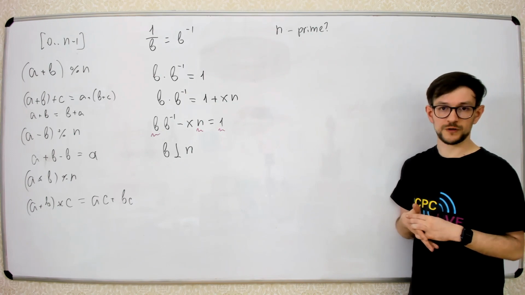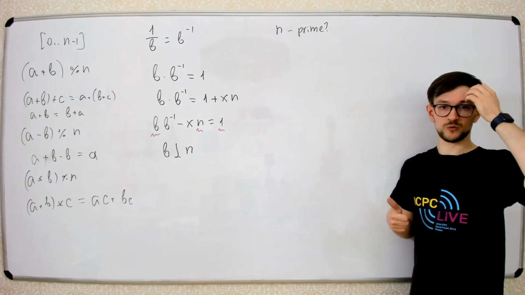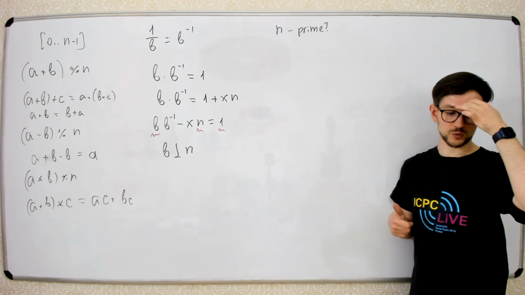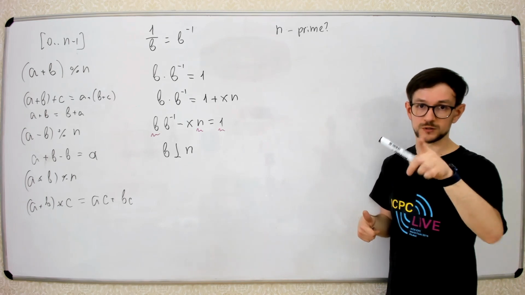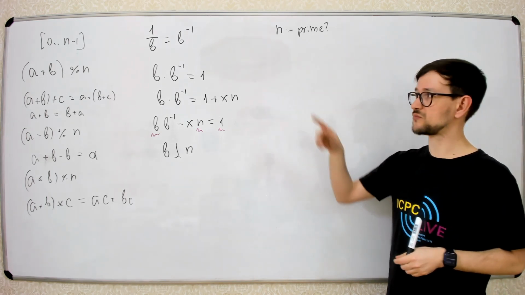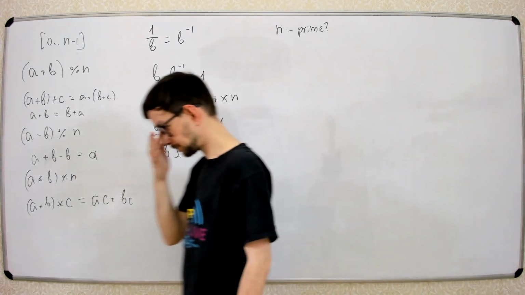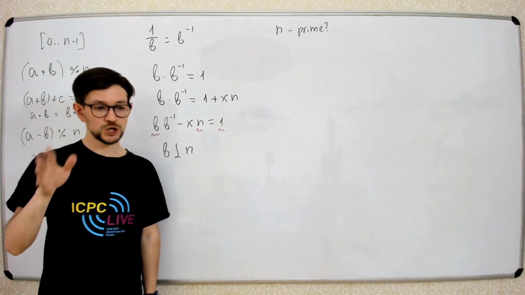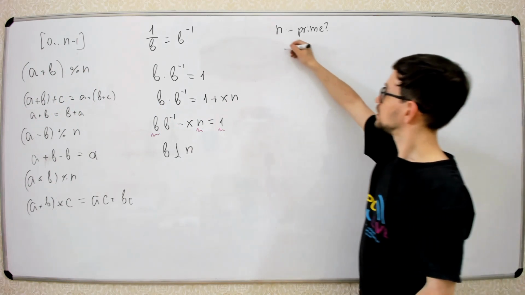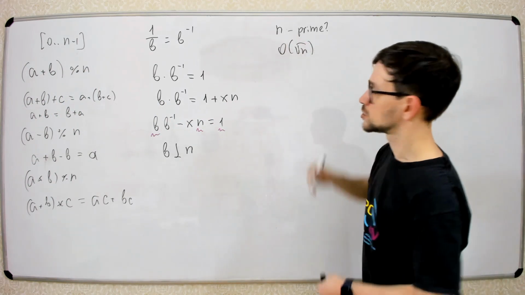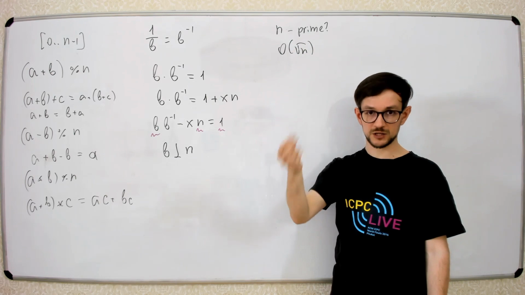An easy algorithm is just to check all the divisors of the number, from 2 to n minus 1. We can use Fermat's little theorem if n is prime; we will do it in a second. But how can you check the number is prime? You can check all the possible divisors up to the square root of n, which is pretty simple. If none of them divides n, then n is prime.